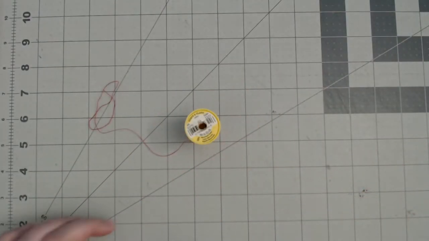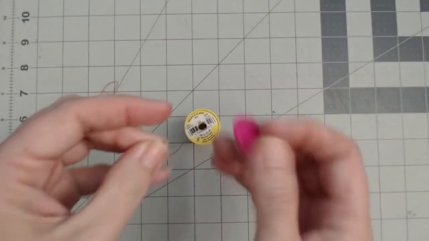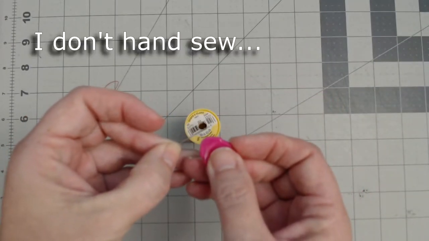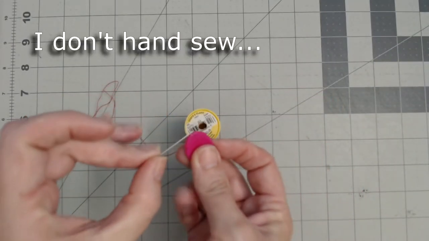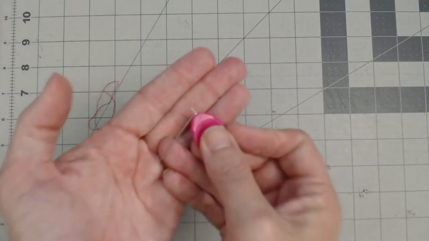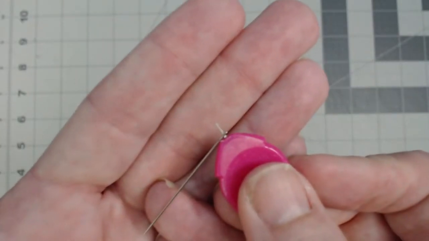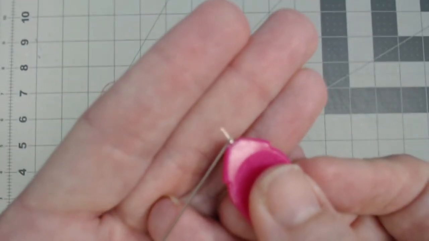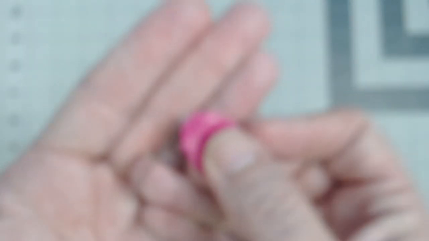Let me grab my needle here. This is a small eye needle. I don't even know what size it is. It was an old one from a box that I had. So you're going to slide that right into the eye of the needle, like so. I'm not sure if you can see that very well. Maybe my camera will focus. So it slips right into the eye of the needle.